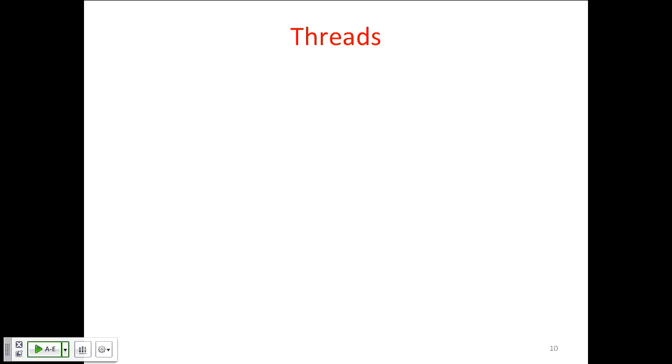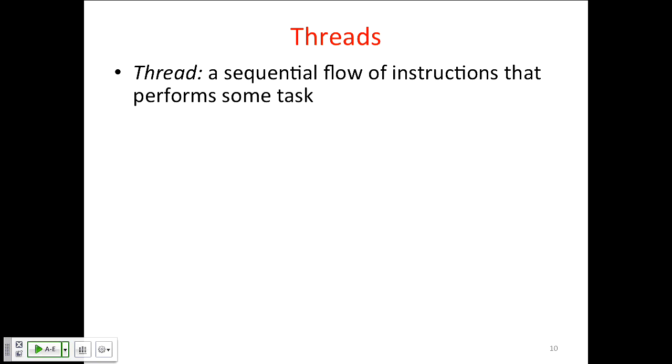Okay, so let's focus on threads. What's a thread? A thread, unfortunately, has many different meanings, both in hardware and software, but it really comes down to a thread being a flow of instructions that are doing some task, right? A thread has associated with it a program counter, stepping through some code somewhere, and it has some local data, and it's running some task. So that's what a thread is.